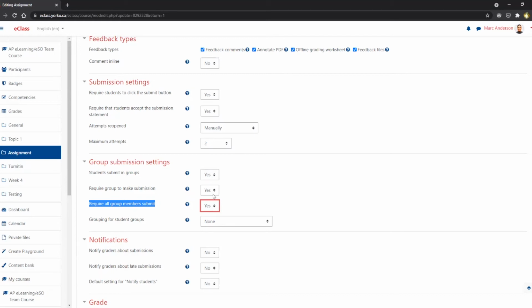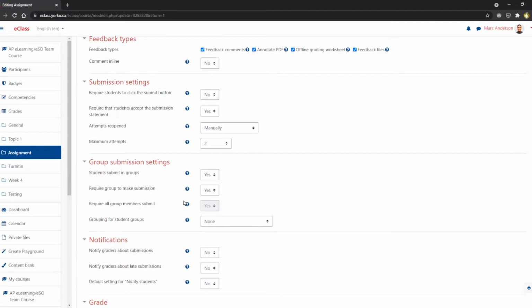So of course, you can see that this might be problematic. In which case, you want to ensure that this is no. So this is not required.